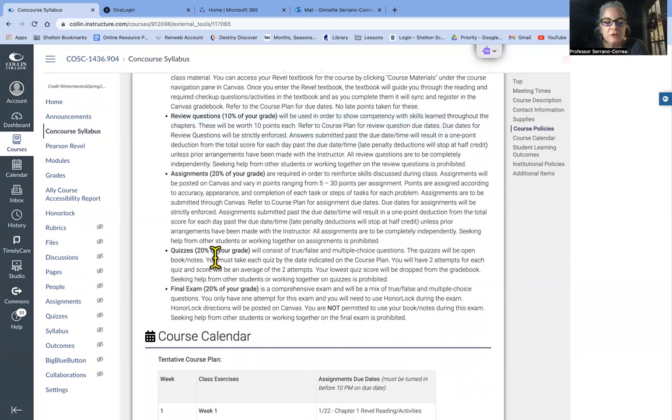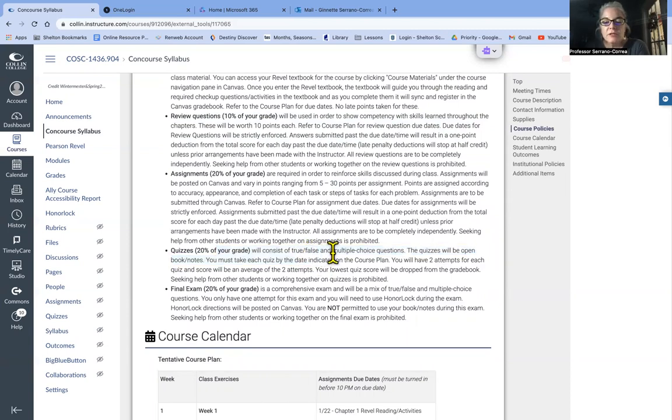These quizzes actually are quizzes that will go through and check your understanding for the entire chapter. There's typically 10 questions to these. You have 15 minutes to take the quiz, so you don't have all day to look up the answers. You have to make sure you're ready.